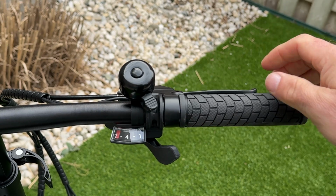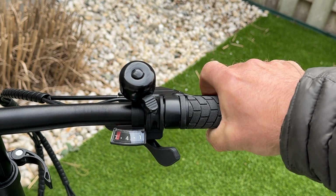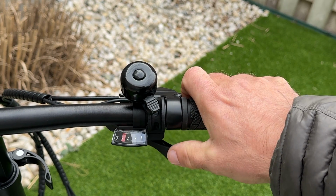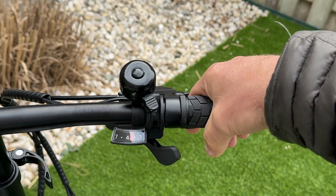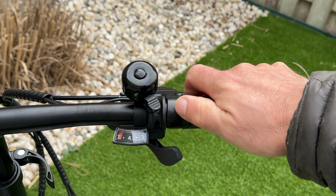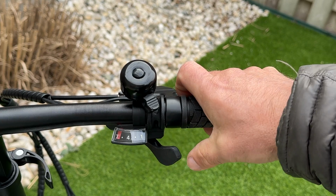On your right-hand side, you have your rear brake lever right here. This is how your gear system works. If you want to drop in gear, you're going to use your thumb to push it down, and then you're going to use your index finger to put it back up in gear. The bike also comes with a bell.